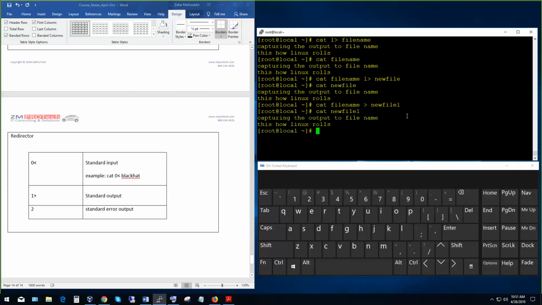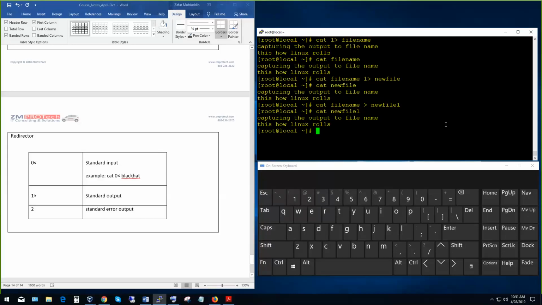It's displaying the output, because the output is what is being displayed on the screen. You are telling the system, don't display it to me, just throw whatever output results you're getting into this file name. That is called standard output. You're redirecting the output, instead of being on screen, you're putting it to another file.